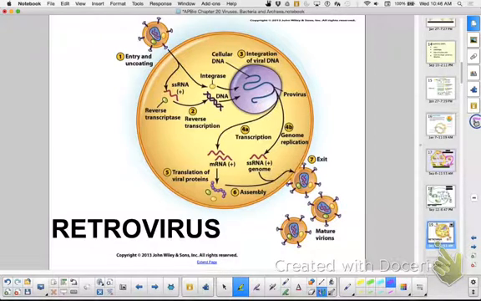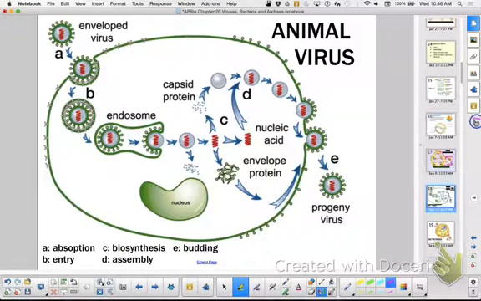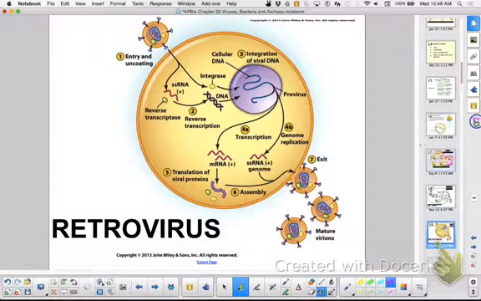Okay, now I'm going to back up for one moment. When we looked at this, this right here could be DNA, or it could be RNA, some sort of nucleic acid message that you're using to make more of that virus. It could be single or double-stranded, all types of options. In this case, though, we have an RNA virus.